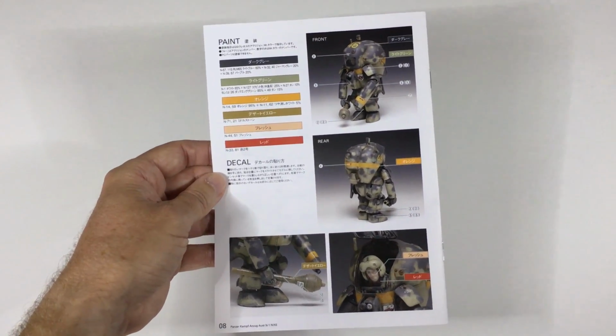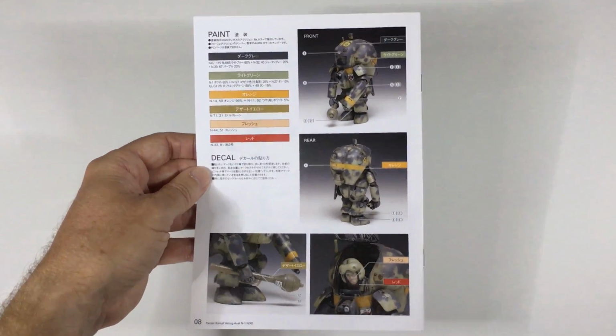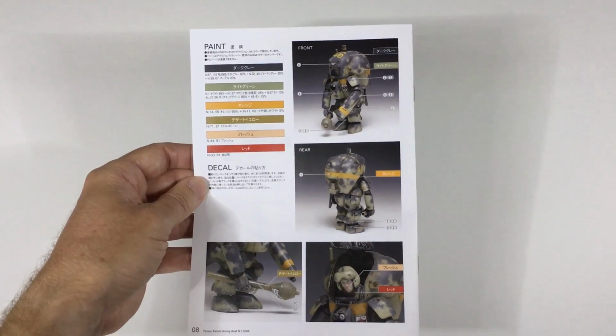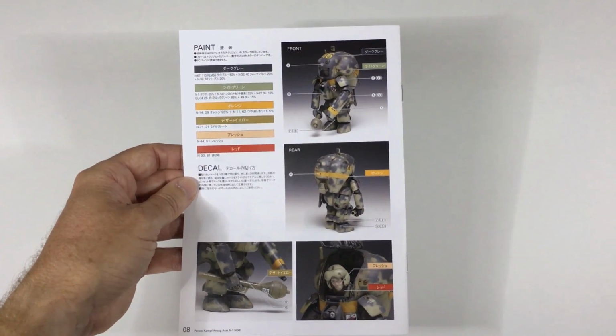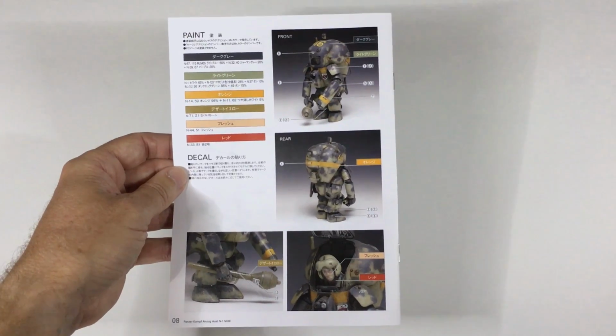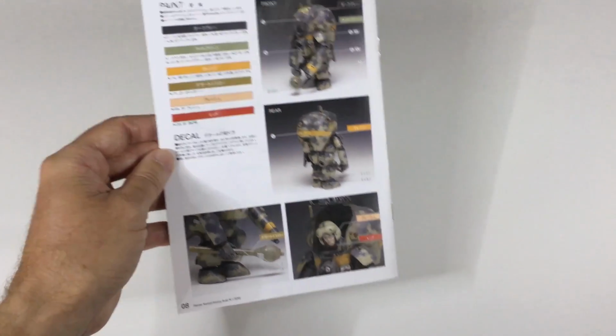So I could show you how I produced that model, or I could take you through the steps and show you how this studio version would have been put together. Because looking at it, I can just eyeball this and I know the paints and steps that would have been done on this guy. So do let me know which version you would like to see a tutorial on, and I'll put that together for you.